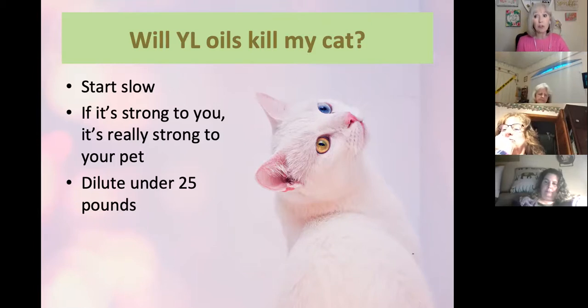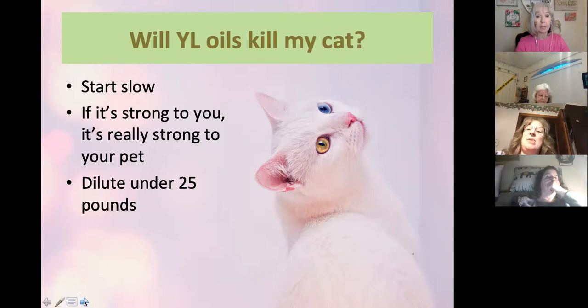Now, do I need to use sage oil with my cat? No. If I wanted to use sage oil, it is for a reason. I find that reason in another oil, because sage is a hot oil. Instead of sage, I'll use copaiba. So we don't have to use all the oils with our pets. There's literally about 10 oils that I go to for everything. I try to find the softest, gentlest one that I can, but I never hesitate with what I diffuse in the house, because I diffuse a lot of citrus oils.